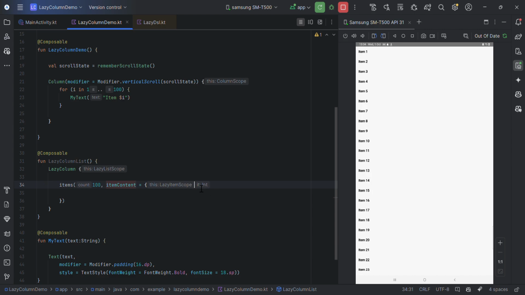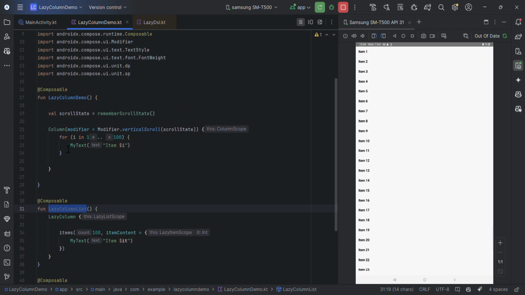Here we can see it is our index. So in the for loop we have i as the index; in item content it is the index. So just copy this line from here and paste it here. Instead of i we'll use it, and we'll call this lazy column list in lazy column demo.